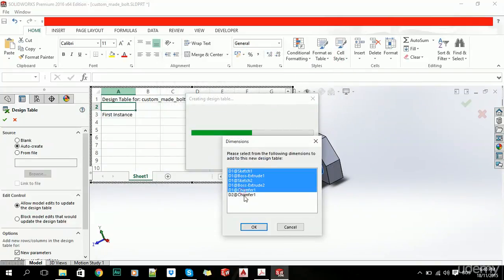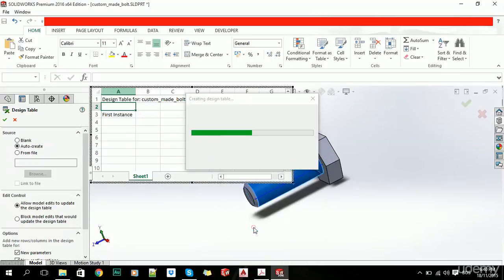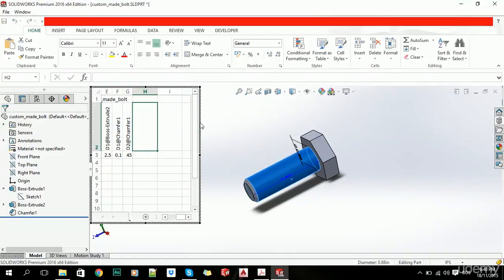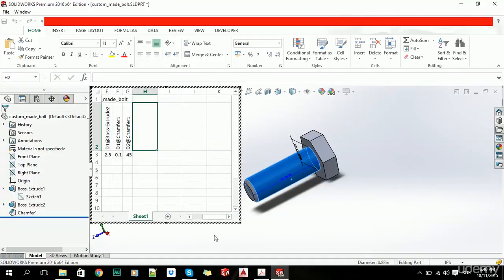So let's just select all of these, click OK, and let's just import them to our design table. Now let's just wait for a while. Okay, I think it's finished.